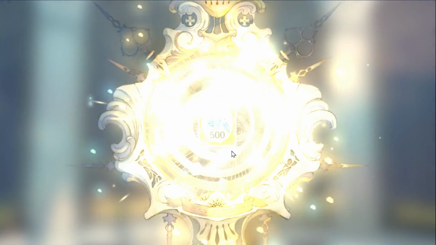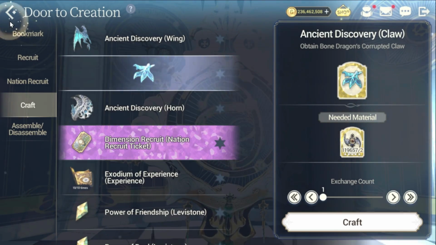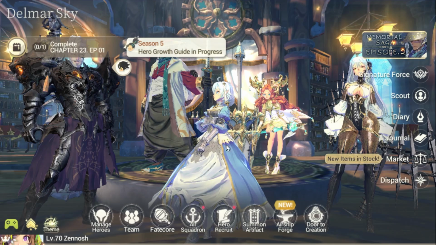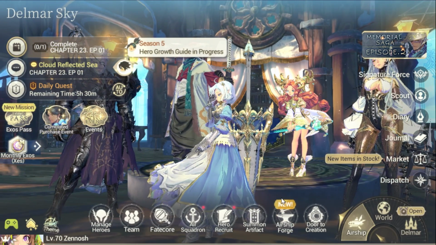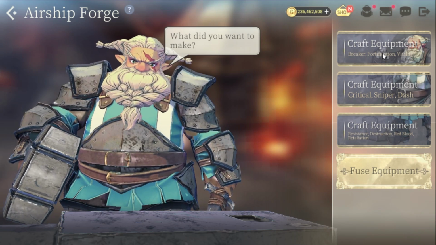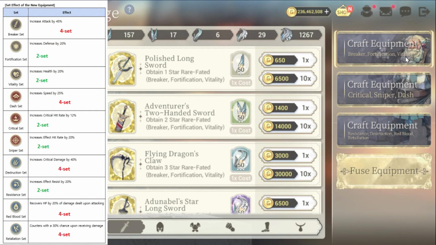Okay, so here we go guys, same old lame animation. Alright, anyways, let's get back right over here, and now it's time to go into the Airship Force. Let's visit the Morris, and let's try to craft equipment. So we have got like 3 sets right over here in the craft equipment.